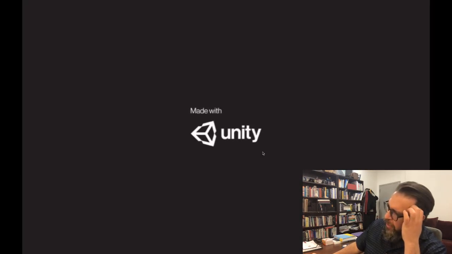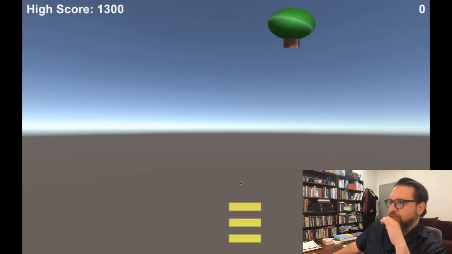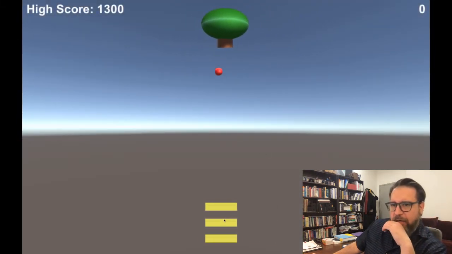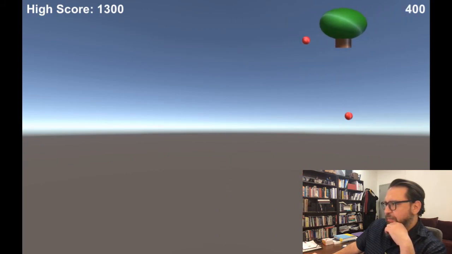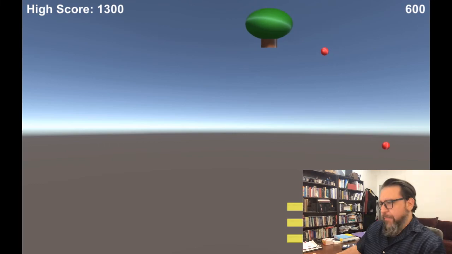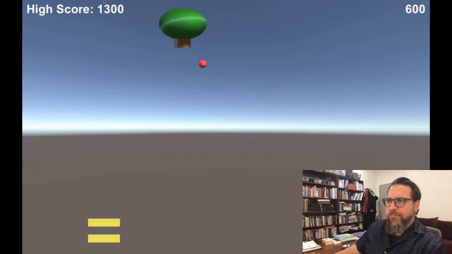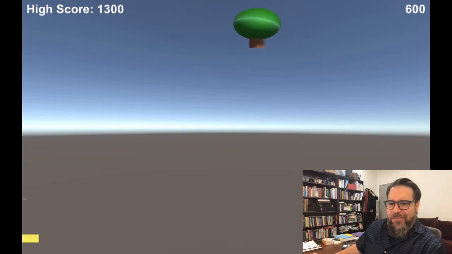But I hit play here, and oh, now it's scaled to full screen. All right, so I did not do it windowed that time. So there's our game. All right, I'm going to hit escape maybe to get out of this. I don't know. Who knows? I'll get out of it somehow.